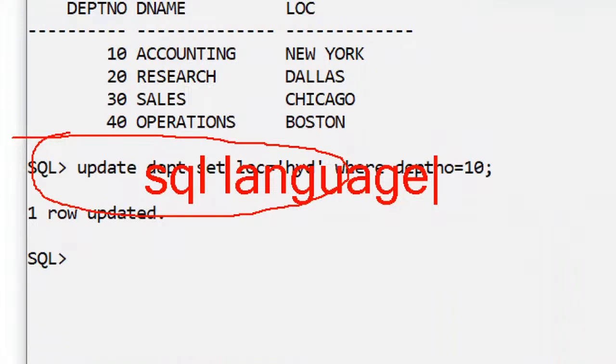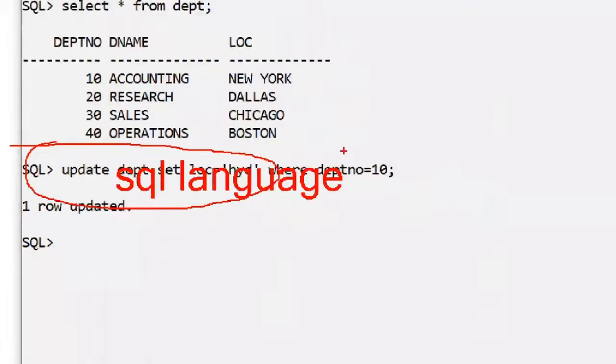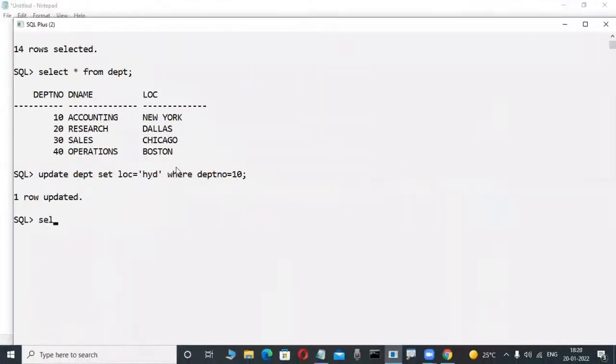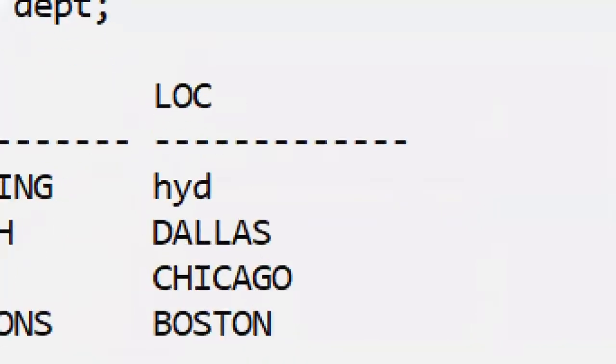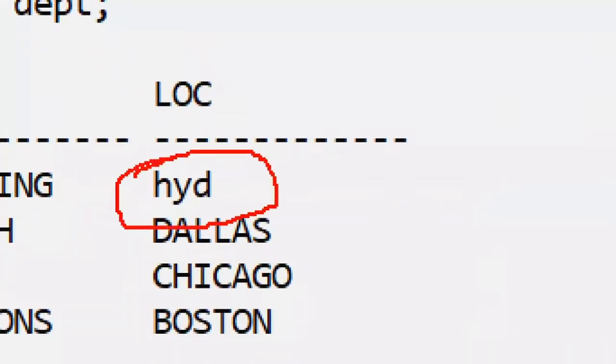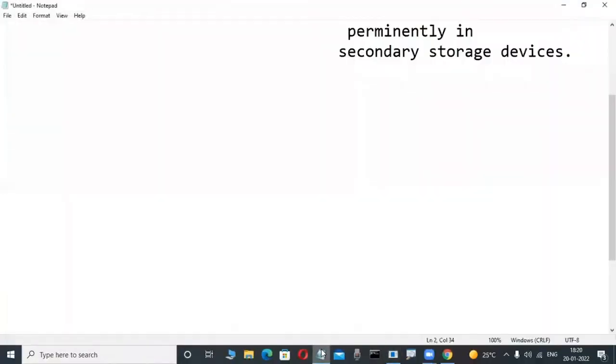Variables are not there, loops are not there, conditions like if and case are not there. Very easy, non-procedural language. One or two or three lines of coding is there. Simple. Once we write this type of coding, this SQL language, automatically it is affected in your database. In the previous case, New York is there, but in this case, Hyderabad is the location. Yes.